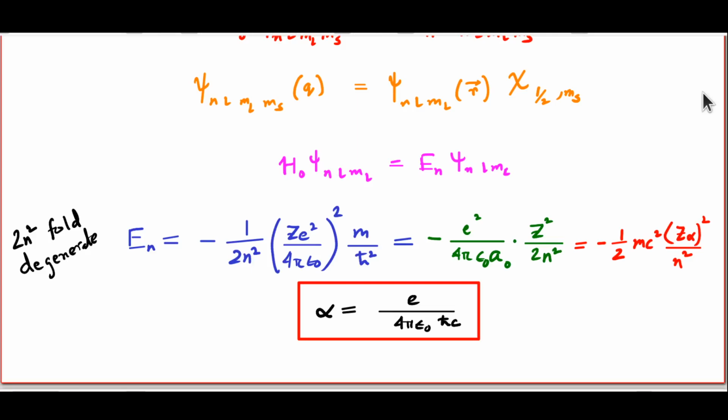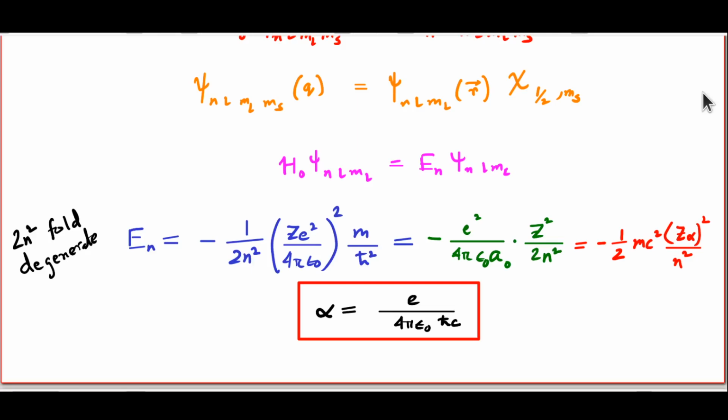Let me point out that the m here is precisely correct only if we were talking about a system with an infinitely massive nucleus. In a real hydrogenic system, this m would actually be replaced by mu, the reduced mass of the electron. There are several different ways in which you can rewrite this expression for En, and one of them, which is pretty useful, is the one written in green here.